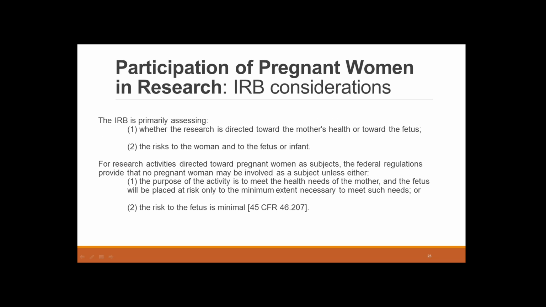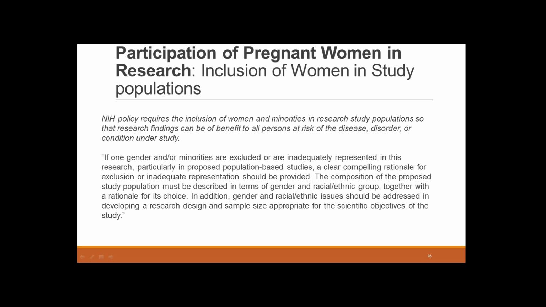IRB considerations, again, we're repeating some themes, participation of pregnant women in research. Is it directed toward the mother's health or toward the fetuses? Is the risk to the woman and to the fetus or infant? So is it just one or the other? But we've already kind of talked about the fetuses. Again, everything is subject to federal law. The purpose of the activity must be to meet the needs of the mother, and the fetus will be placed at risk only to a minimum extent, then it's okay. Or the risk to the fetus is minimal. But again, we're reiterating some themes from the use of fetuses in research.